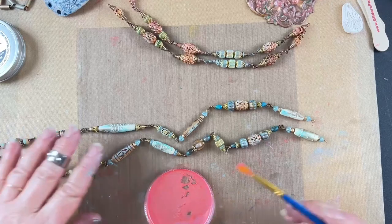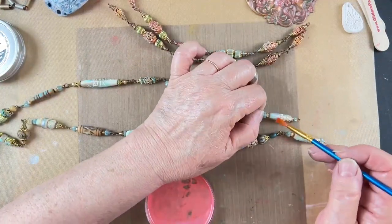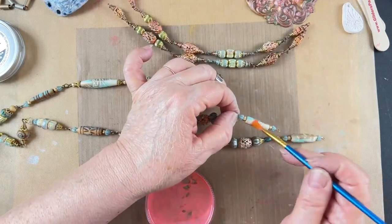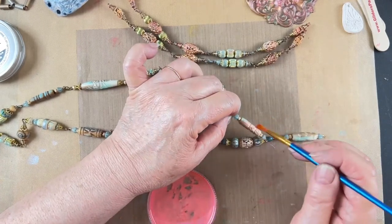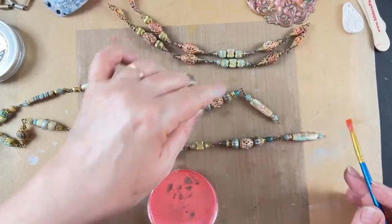Dara says, now I need to make a chain with bone beads. Yes, you do. Let's see it the Dara way. I've seen people dye them. I've seen people paint them. Dara had this really cool idea. She says, hey, what if I put it in Kool-Aid? That is awesome. Why not? So she did. It was awesome.